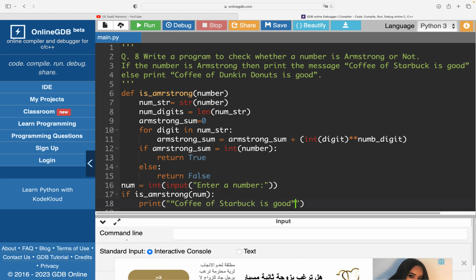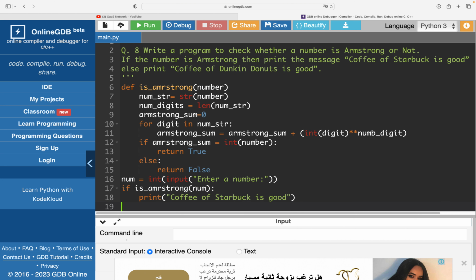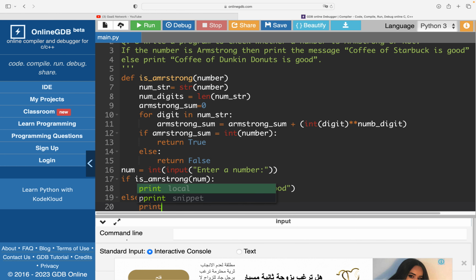It's gonna do Starbucks is good if it's true, and if it's false, it's gonna do, else it's gonna do print, coffee of Dunkin' is good.